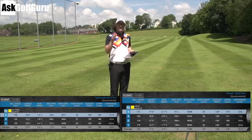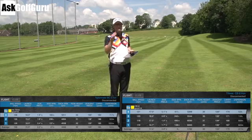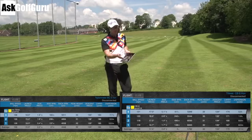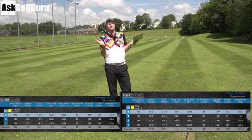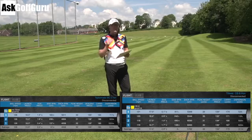Two very good clubs. Titleist for me just wins it on appearance. You've got to go and test the speed slot. I'm still jury out on it. It does more. I don't know. I need to test it a bit more. Let me know what you think. Post comments down below. Love to hear what you've got to say. Really close numbers, as you'd expect. What can these clubs really do? They're very close. I'd love to hear your thoughts.